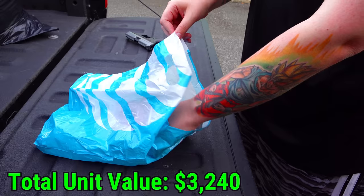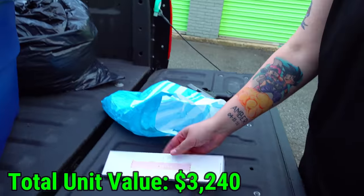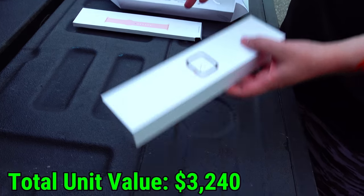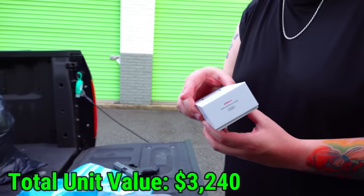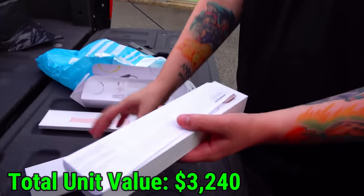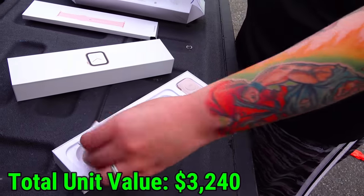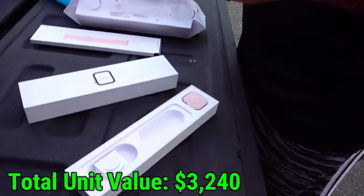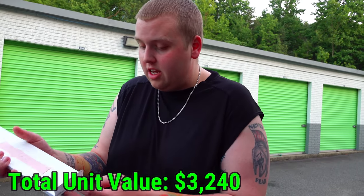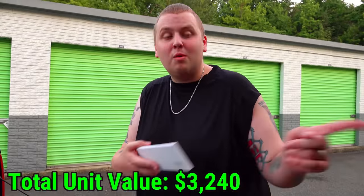This is what caught my attention — we already found one of these last time. This is an Apple Watch sports band, and I wonder what this box could be. It's another Apple Watch box and it's got a good amount of weight to it. If the watch is in there, that's two Apple Watches already, plus potentially $500 in Apple gift cards. Here's a pink band from Apple too, so hopefully the actual watch is somewhere inside.